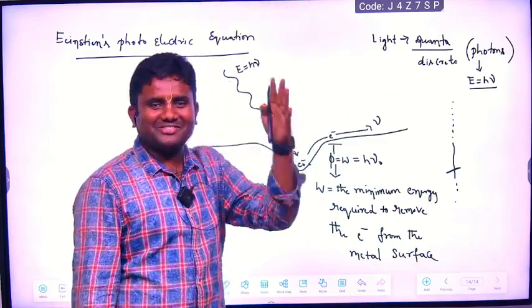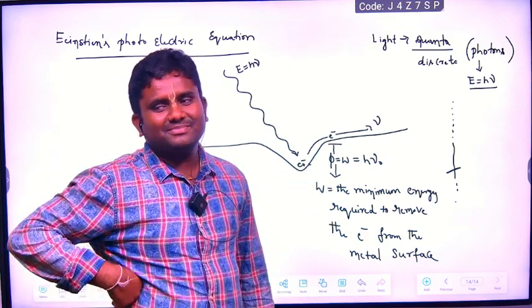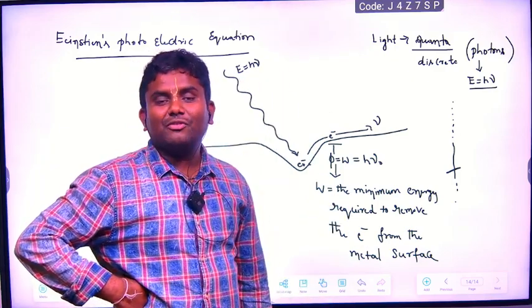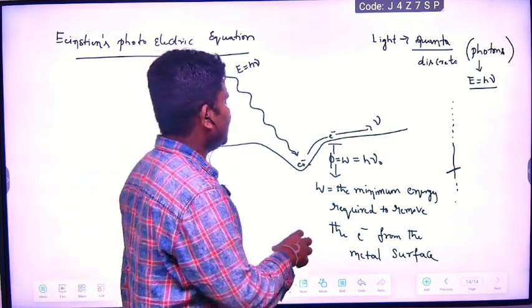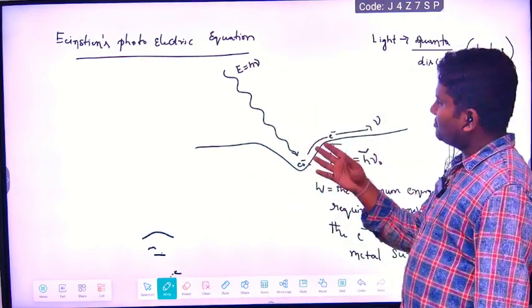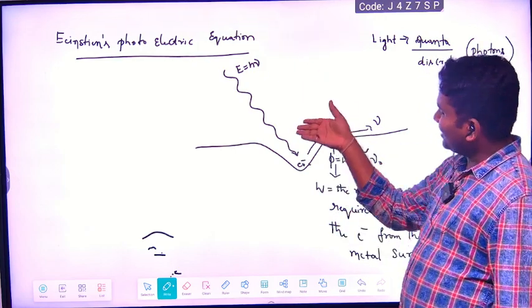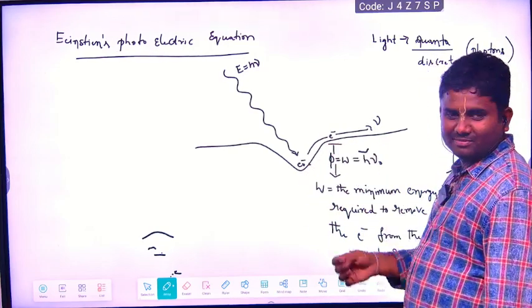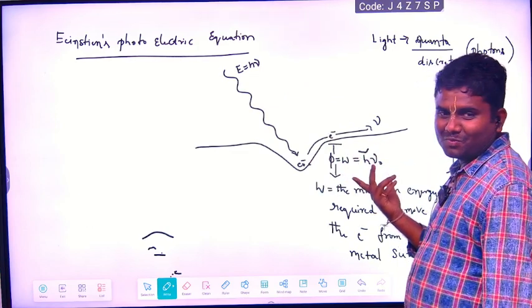That's what Einstein thought. He said the photoelectric effect shows the particle nature of light. The phenomenon of the photoelectric effect, whatever happens, is due to the particle nature of light. They are the quantum particles. So light falls, electrons come out. If the energy is less than the work function, what will happen? It will not come out. The electron will take that energy, but it will stay there only. It doesn't have enough energy to come out. If the light energy is equal to the work function, what will happen? It will just come out.